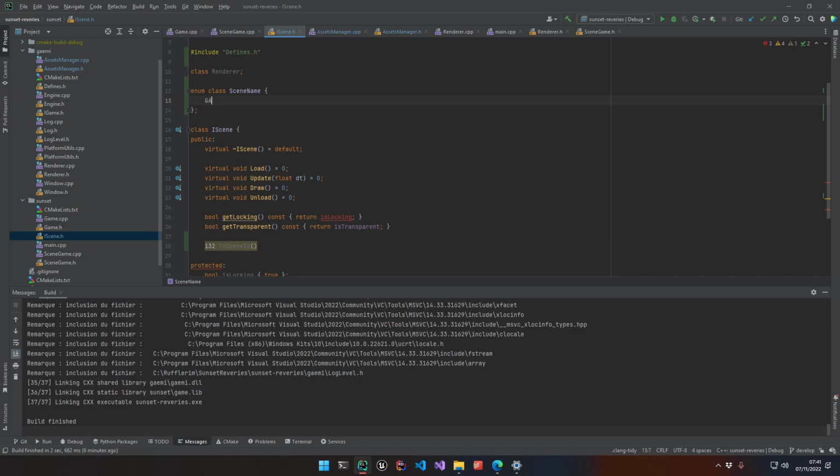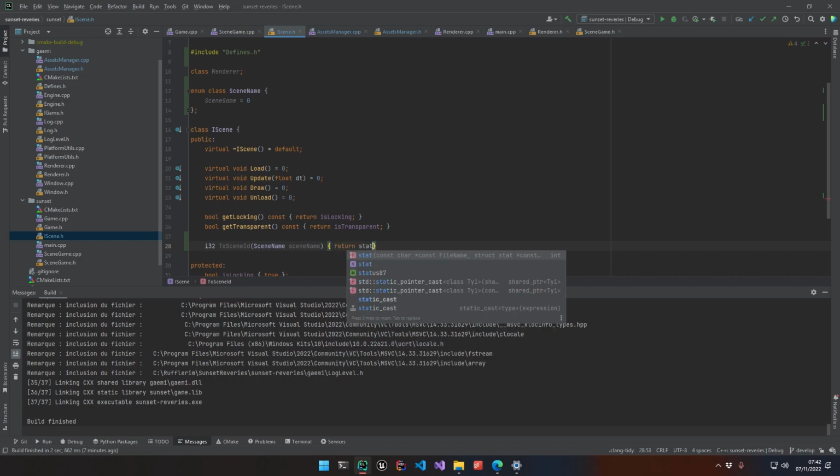And yeah, the first scene will be called game. Or maybe I will call it with the same name, even if there is something I repeat. Okay, so there will be an ID, so my scene game will be the scene 0. And so now here I pass a scene name, and it will just return it as I32, so it's just a static cast.